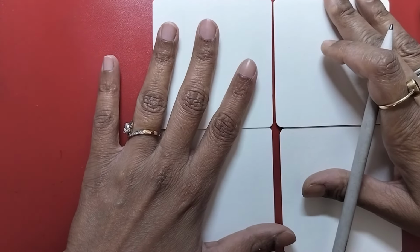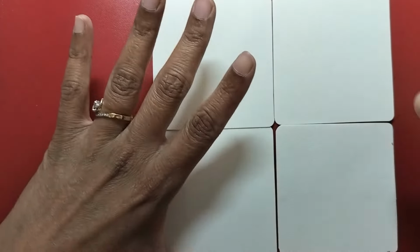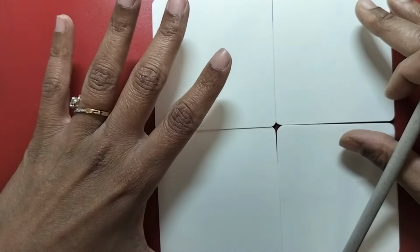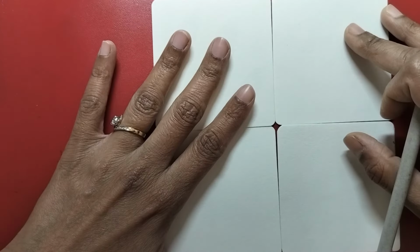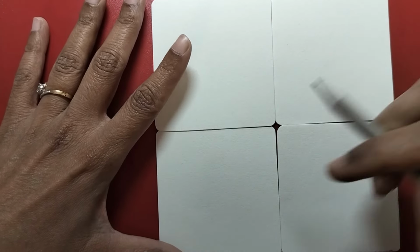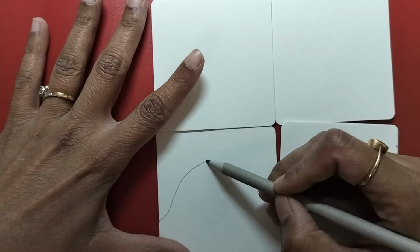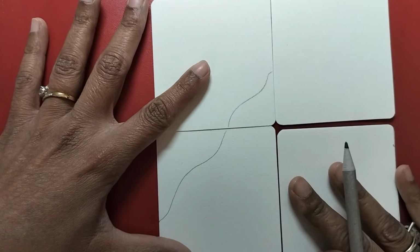I again have four square tiles in front of me, and these are smaller than the 3.5 inch tiles. They are 3 inch by 3 inch tiles. Now I'm going to be drawing a string running from one end to the other diagonally. So what I'm going to do is draw some zigzag lines like these.